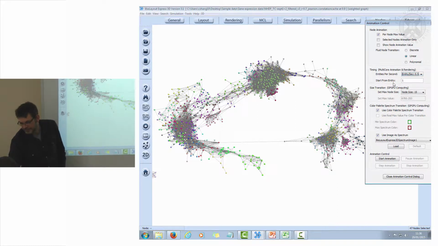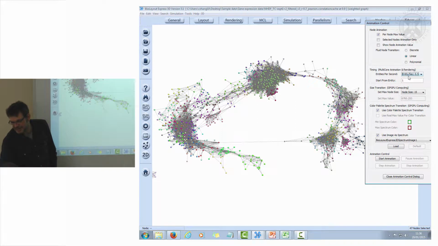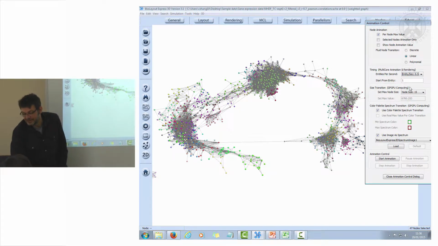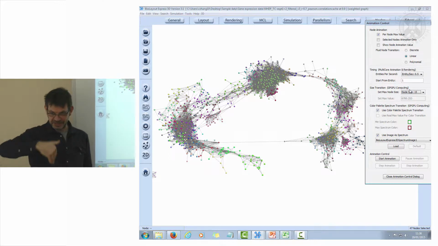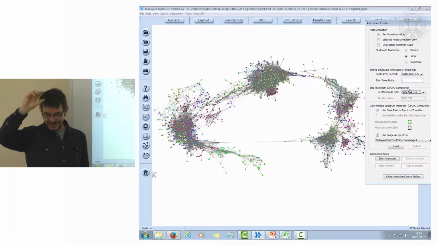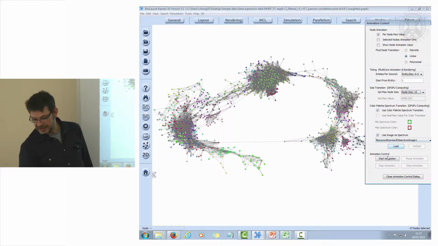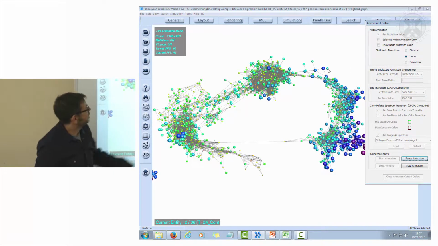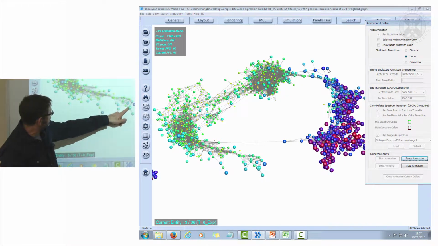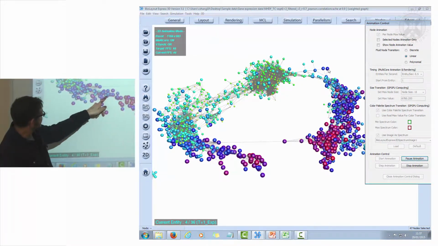Make it about 0.5. So if you press this, this is the speed. How many entities, samples per second is it going to do? That's the node size that you're going to select. And what it does is essentially it makes the size of the node proportional to the maximum expression. So when the expression reaches the maximum, the node will be big and red, and when it's small, its expression is considerably less. So you can see, as I mentioned, this is the G0. We'll start seeing these guys going up. That's the early response, followed by the secondary response.